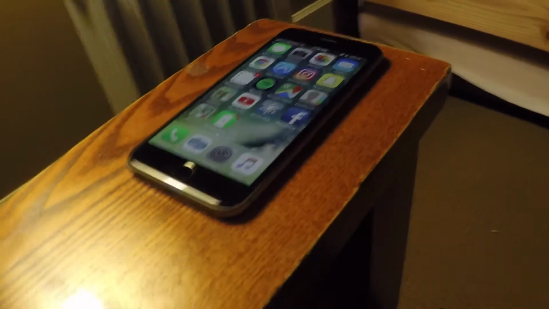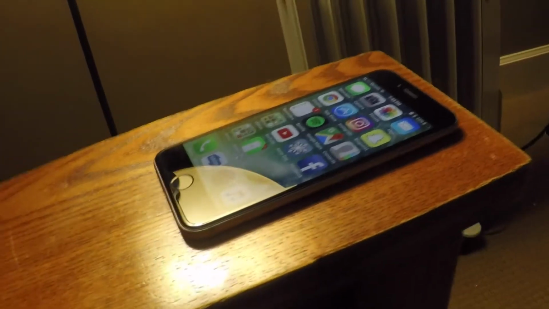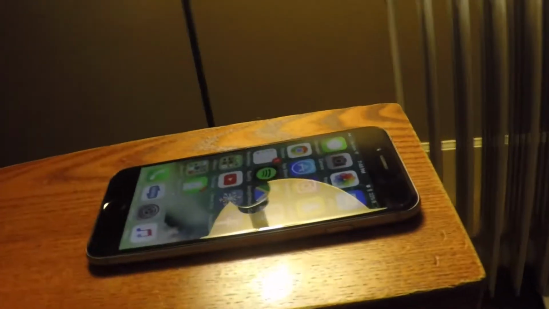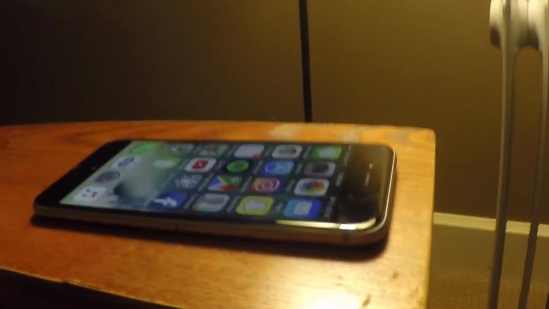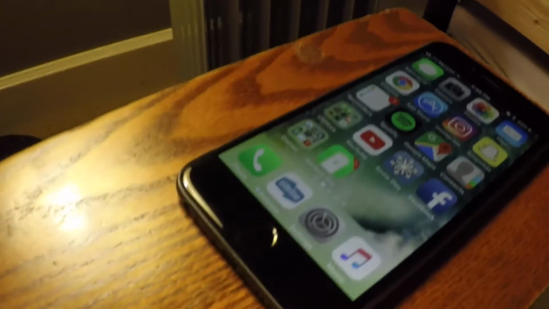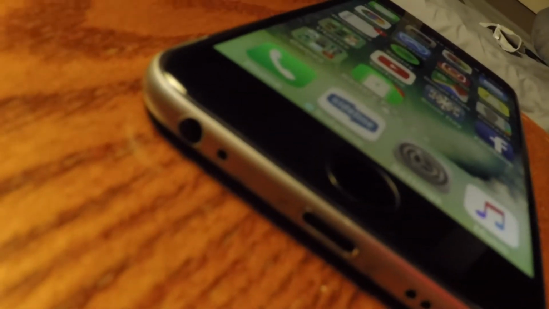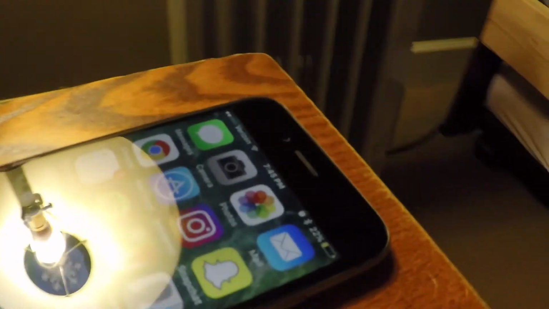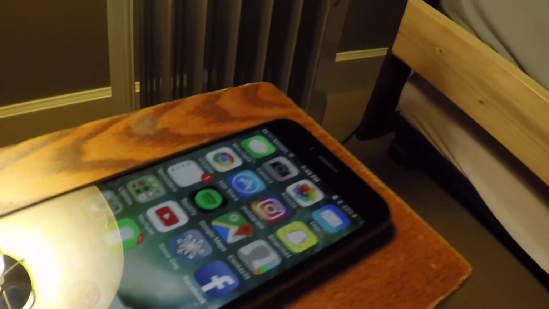So this device is a pretty modern device. Well, okay, on some standards. It has the Apple A8 processor and the Apple M8 coprocessor, an 8 megapixel iSight camera, first generation Touch ID, a headphone jack for all you iPhone 7 users, and a 1.2 megapixel front FaceTime camera. So that's just an overall basic idea of what this phone is. So let's go into specs.